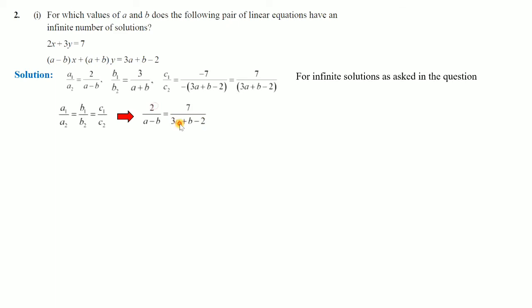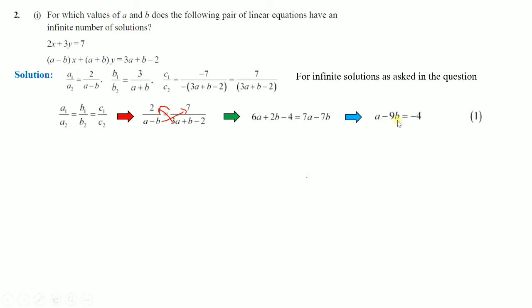Let us cross multiply this way. As I explain it, we are multiplying this way and this way. So 2 into 3 is 6, 2 into 2b, and then 2 into minus 2 is minus 4, equals to 7a minus 7b. Now 6a plus 2b minus 4 and 7a minus 7b. So we are taking all this because 7a is greater value. So we'll take 6a to that side, 2b is also that side, and minus 4.